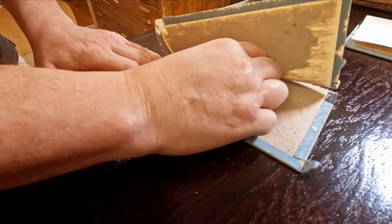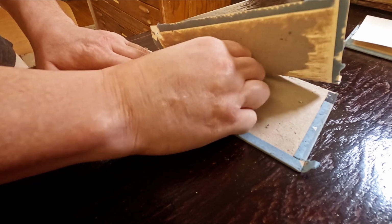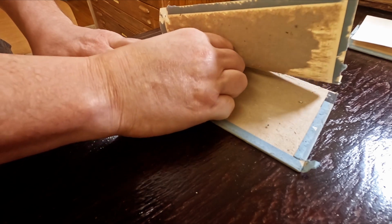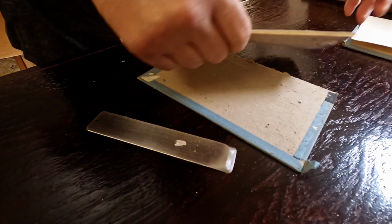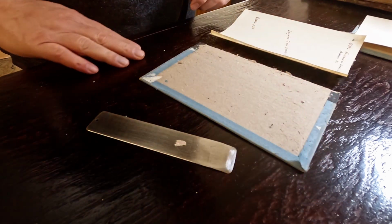You'll notice that some of the board has come away with the pastedown. It's difficult to avoid this. Not impossible, mind you, just difficult. Before the board is used in rebacking the case, I'll sand down the board on the paper and remove as much excess board material as possible. I will also sand down the board to ensure it doesn't have texture that'll show through the new end paper when pasted out.